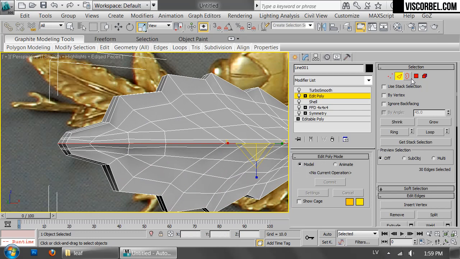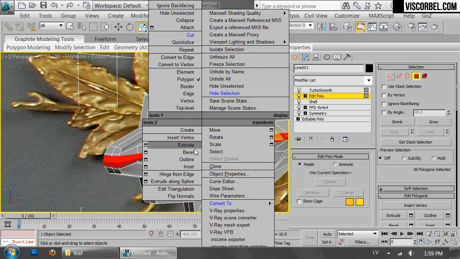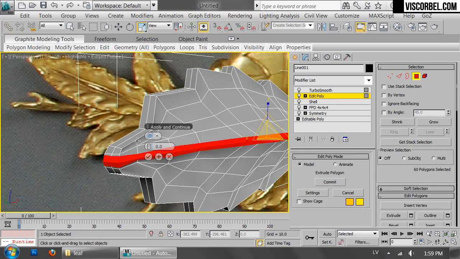And we can convert the selection to faces and extrude it outwards a bit by using the local normals.